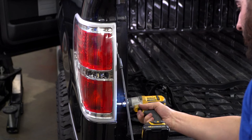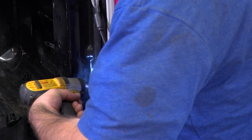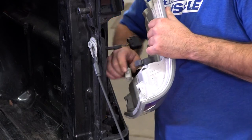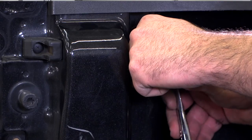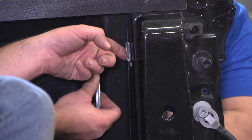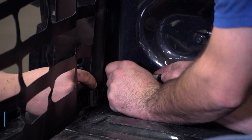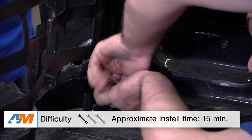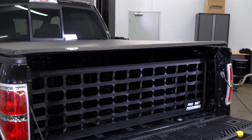So taking a closer look, you're definitely going to need a 1/4-inch drill bit, a 7/16 wrench, and a little bit of patience here, but honestly, Covercraft's going to have you covered here, literally, with some really detailed instructions. You're honestly going to be marking up a small template here to tap your holes. Once they're through, you're essentially putting your brackets on, screwing them down, putting this into place, and you're good to go.